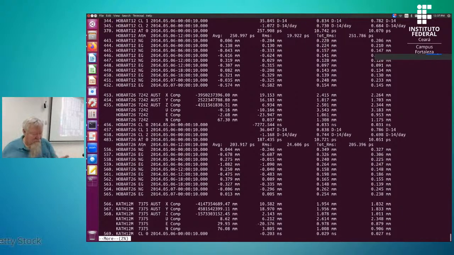To get out of more, you just type quit. The command that extracts information is called getPar. So I'm going to type getPar $spooldir SPLFE1.